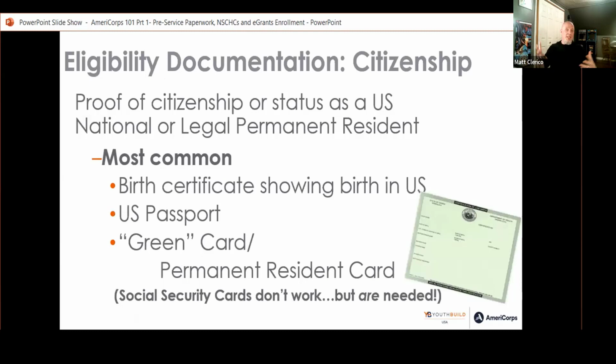All right, and then citizenship. So the way the laws were written in the 90s for AmeriCorps is that this is an opportunity for those who are citizens or legal permanent residents. So yeah, we have to document that. Most common we see is a birth certificate showing birth in the US, a US passport if a young person has that, or a green card, also known as a permanent resident card.